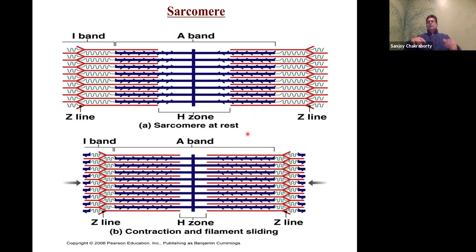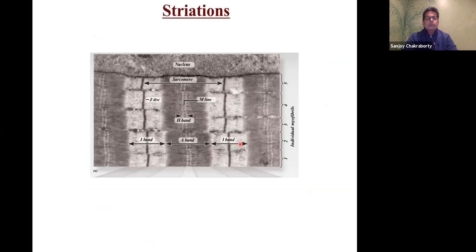These 4 things together are the summary of sliding filament theory. So A band from here to here remains constant. I band from here to here gets shorter. H zone from here to here gets shorter. And then finally zone of overlap from here to here gets longer. So those four together are the actual sliding filament theory. Let me see if I wrote that down. Not here, but you can find in any book when you study those 4 points they're going to mention.